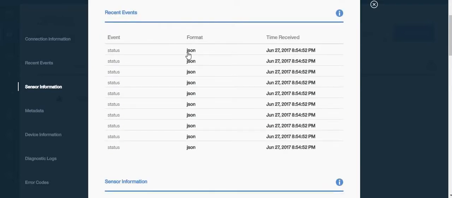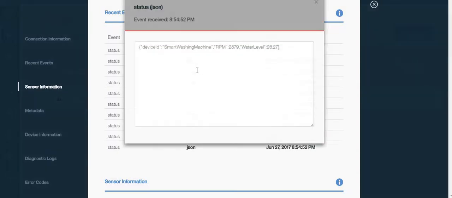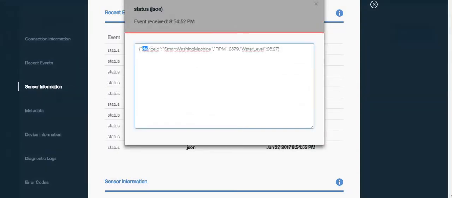If you see here on the Watson IoT platform console, you see all these JSONs. You see device ID smart washing machine, RPM 2879, water level 26.27, and you see where these numbers are coming from. If you remember, when we defined this device, the RPM minimum and maximum we set to 2500 to 3000.